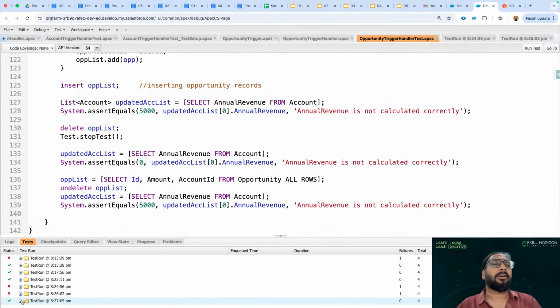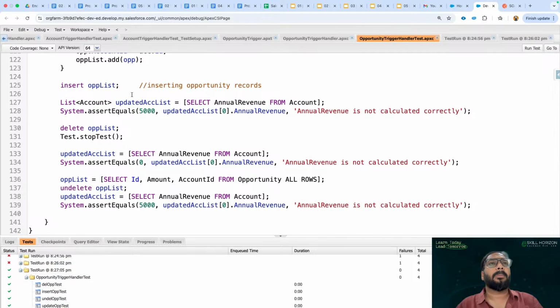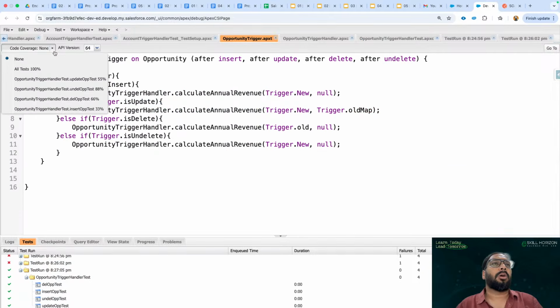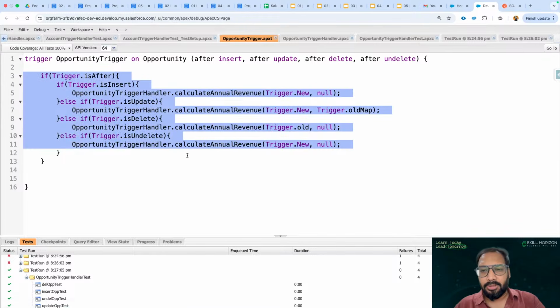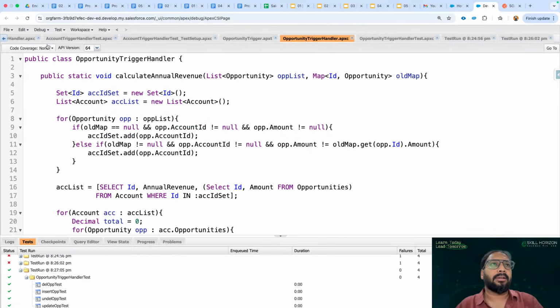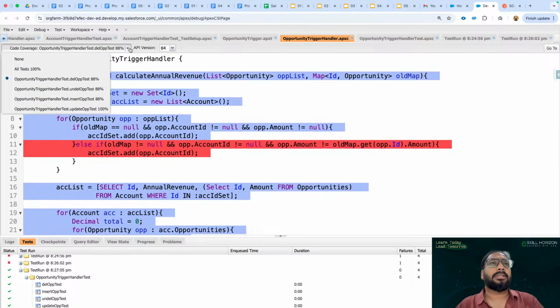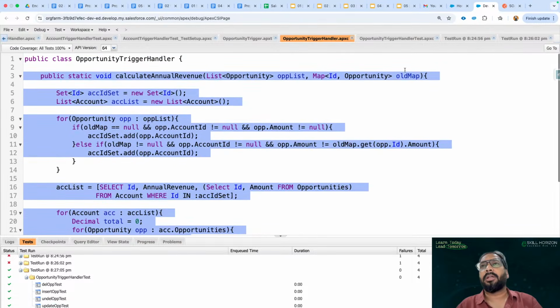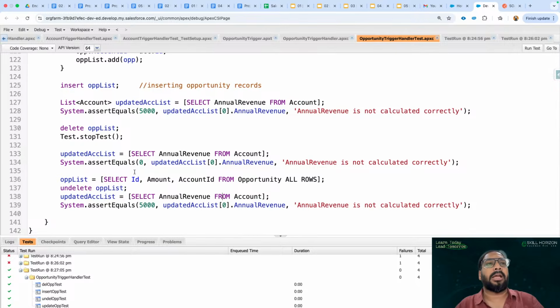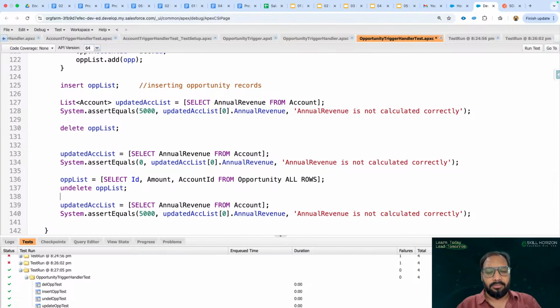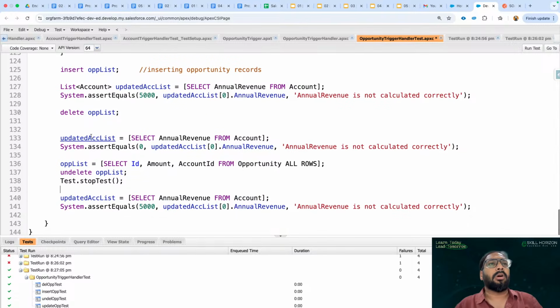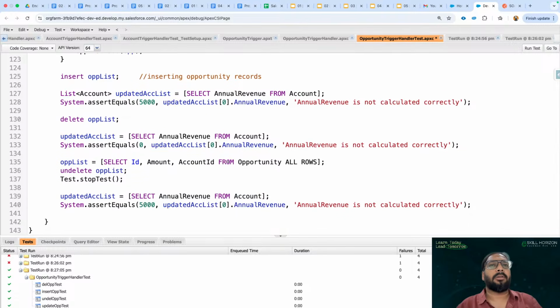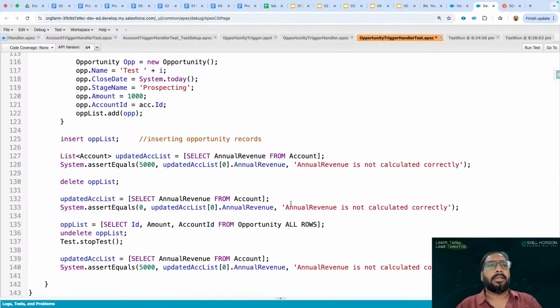Yes, it is working fine now. All 4 cases are executing. And if I go to the trigger, all 4 will be covered. Everything is blue. So this way I hope you are able to understand, and sometimes you will receive an error, so don't panic. Just think why things are not working, and this is 100% covered. Just go through line by line and try to understand what could be the reason. And in this case we can shift this here. So all the requirements are fulfilled with the help of this test class.